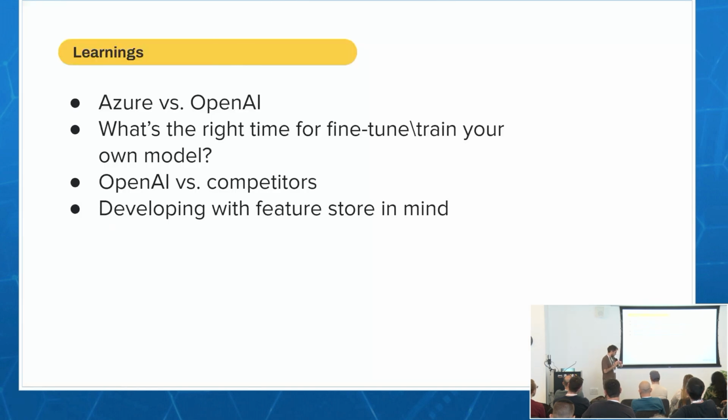Some learnings, if time allows us, some learnings from this work. So first of all, I showed you the icons of Azure and OpenAI. We have the GPT calls to Azure. At the beginning, we worked with GPT-4. We no longer work with GPT-4, but back then we got some errors in production. In some cases the response time was not something that we can tolerate. So we tested the option of working with Azure.